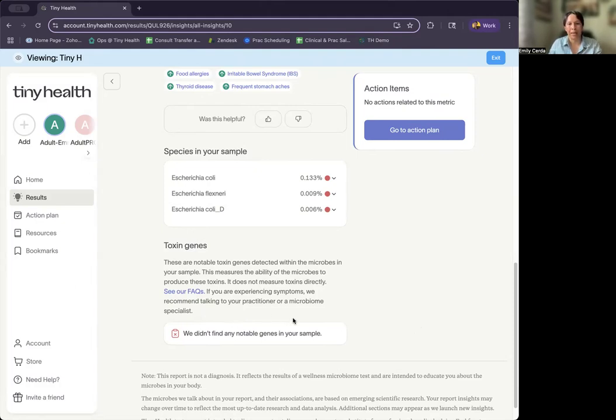So epigenetically, I kind of think about this as we really need to fix up the microbiome environment and maybe get one of these bacteria under control if it happened to be out of range and there was a toxin gene, so that the environment isn't right for that gene to be flipped on and that toxin to be created.